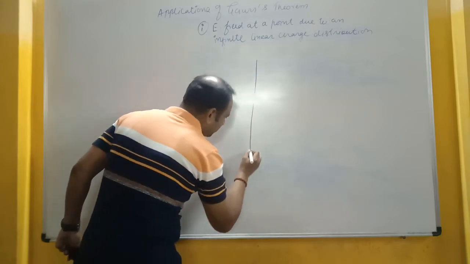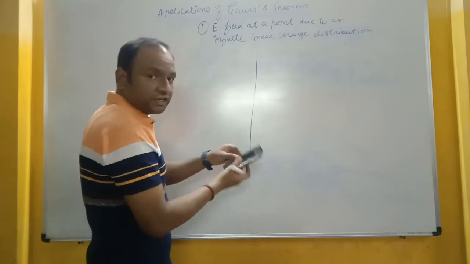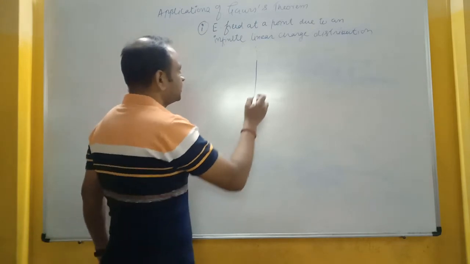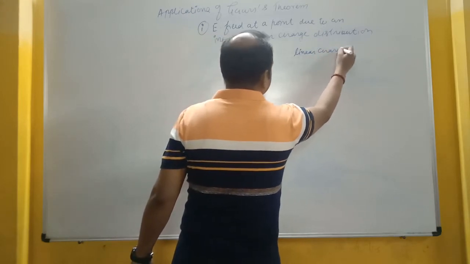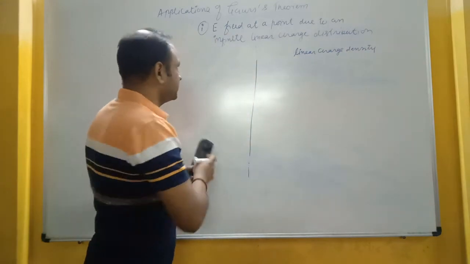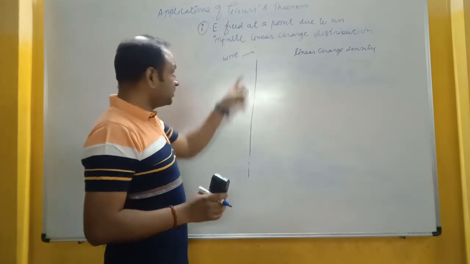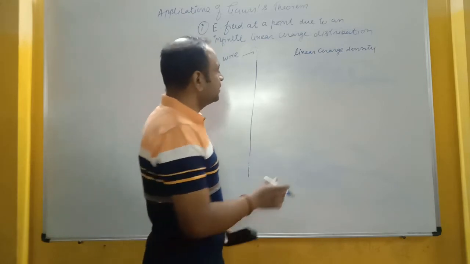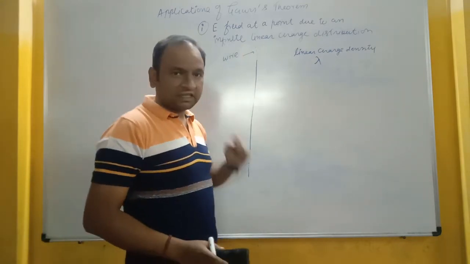Suppose this is the part of that wire, it is going in this direction as well as in this direction because it is infinitely long. There is no definite length. So what I am taking here is the linear charge density, that is the charge per unit length of this wire. This is my wire, which is infinitely long. For this wire, the charge per unit length, linear charge density it is called, I represent it as, suppose, lambda. This is a symbol for that. The linear charge density is represented by lambda.